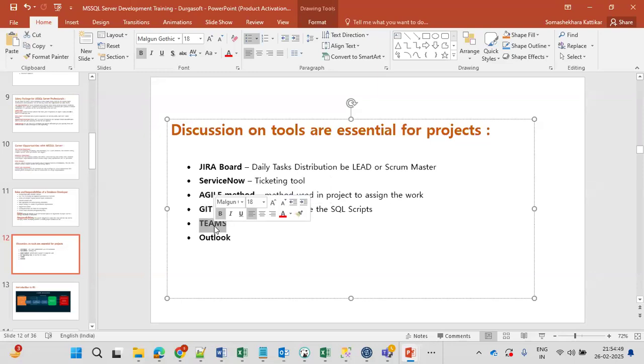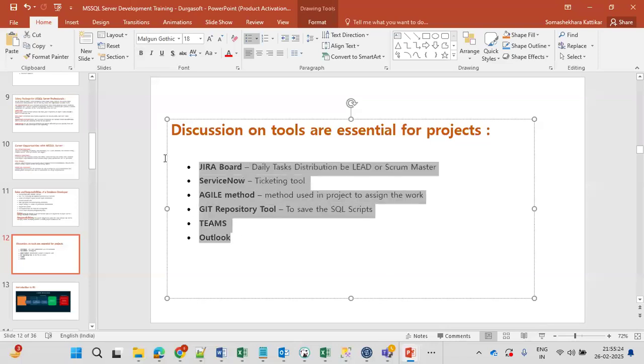Teams, Microsoft Teams. This is how you communicate with your friends via WhatsApp. Like that, in the projects, you will have Teams. Once you onboard into the office, company or projects, there is no WhatsApp, there are no personal messaging applications. You need to use the officially provided Microsoft Teams, and there you communicate with your employees, colleagues or stakeholders. Outlook is the email tool. How you are going to use Outlook and all, these are the things we are going to discuss as part of our sessions.